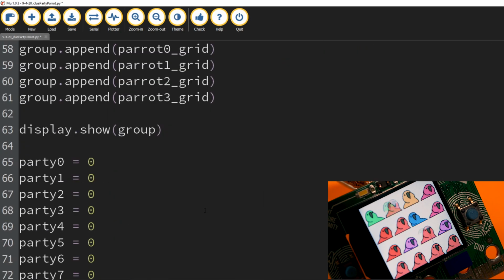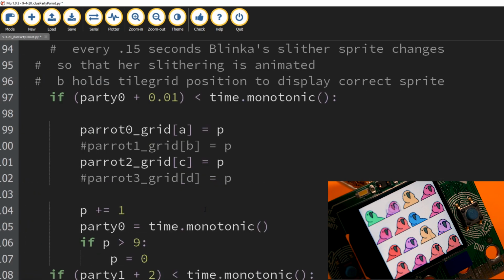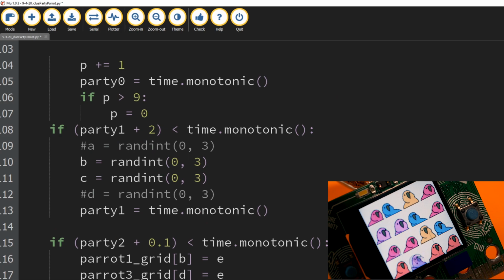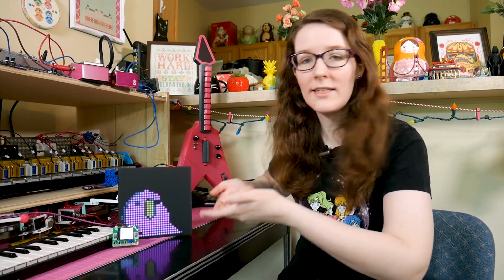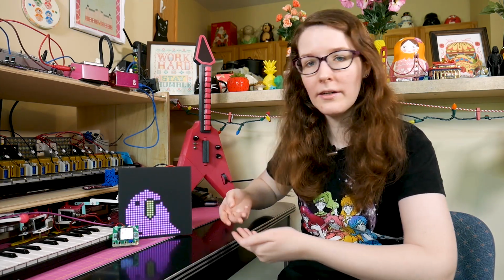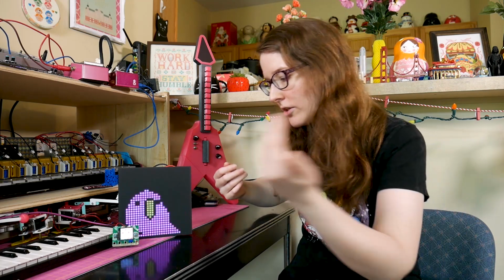There are 2 speeds that these parrots party at. They either vibe or get hyped, and to make an even bigger party, the parrots are randomized, so you never quite know when a party will start, even if you walk in. And this is it. It's a party parrot on a Matrix and a Clue. Clue you'll see a little better in B-roll, a little blown out with the camera settings. And in their current form, they serve literally no purpose other than pure entertainment.